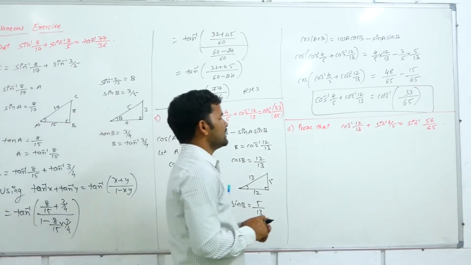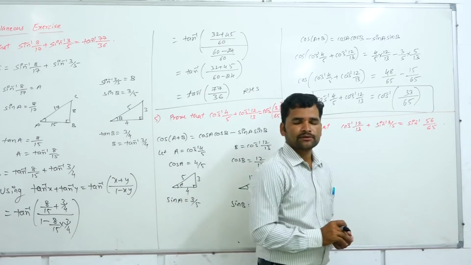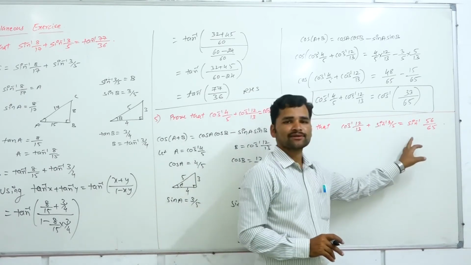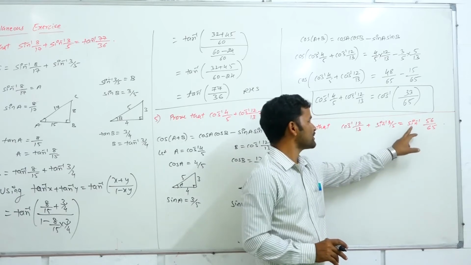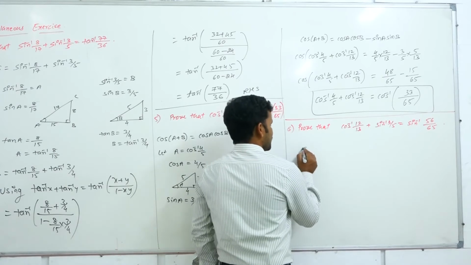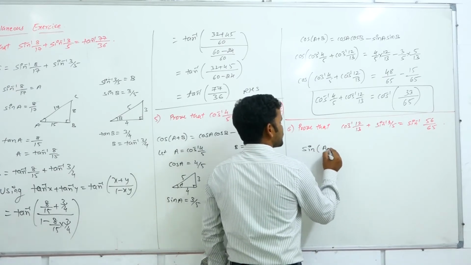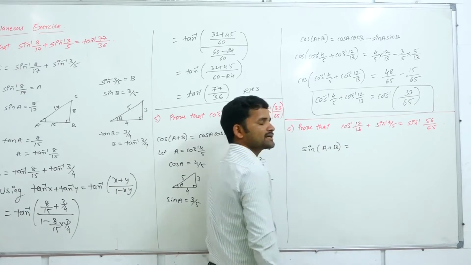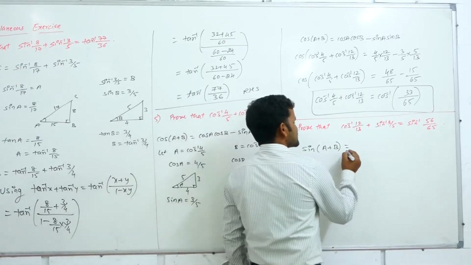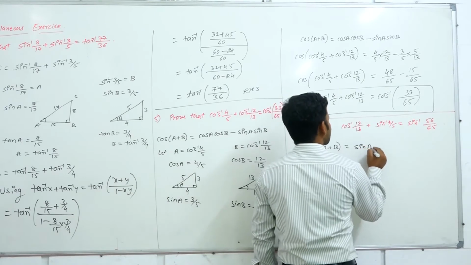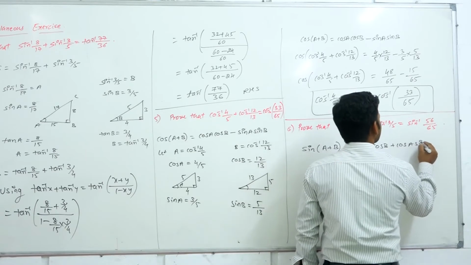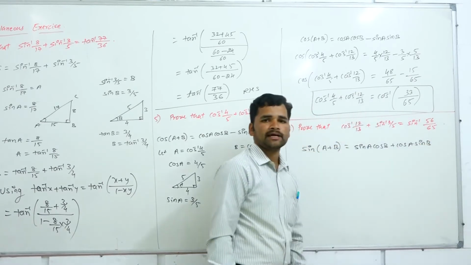Okay. Now which formula to use here? You observe, in the previous case the right hand side had cos inverse, whereas now sin inverse is there. Hence you use the formula for sine of a plus b here. Sine of a plus b is equal to, what is that? Sine of a plus b is equal to sine a into cos b plus cos a into sine b. First year formula we have studied it.